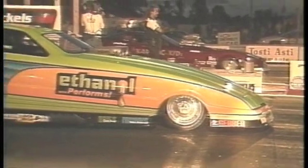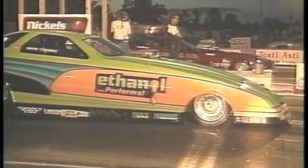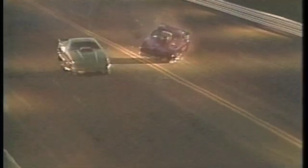We had, I guess, what turned out to be the most dramatic race I was ever in my life. We won, but little did I know what was happening. Canadian Larry Dobbs crossed the center line of the track at 181 miles an hour and hit the back of the car. I felt a little tugged, but really had no idea what was going on until afterwards I got to see the footage. And I'm glad I didn't know earlier how bad it was, because luckily I didn't have to drive for a while after that. And that was basically one of the most scary moments I had ever since I've been racing. But it made for an excellent finish for the race.